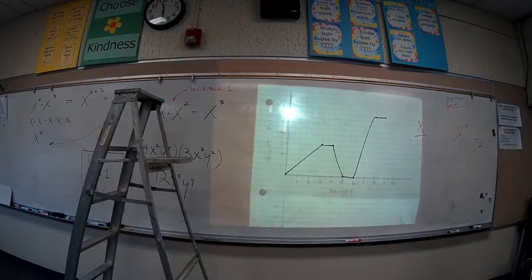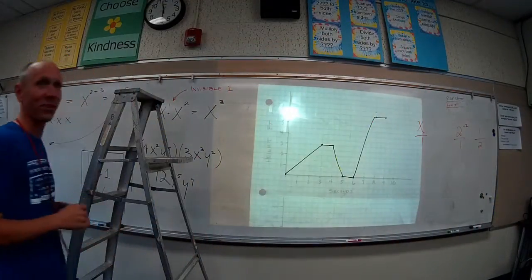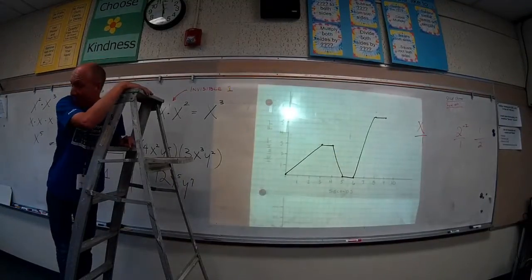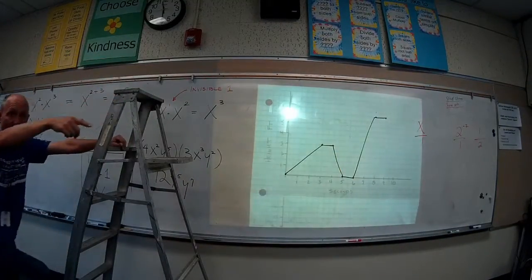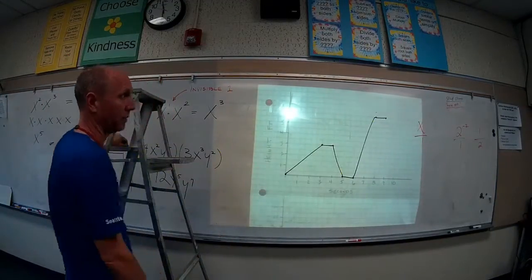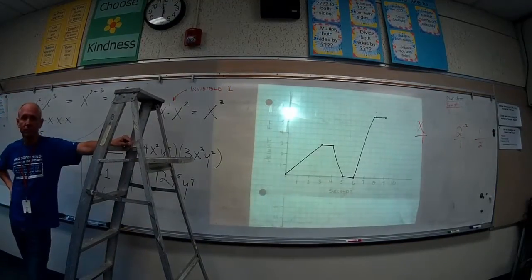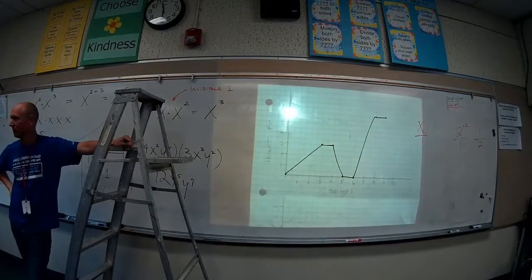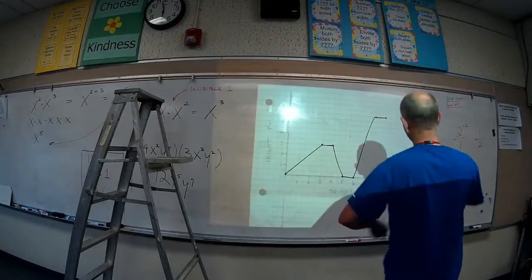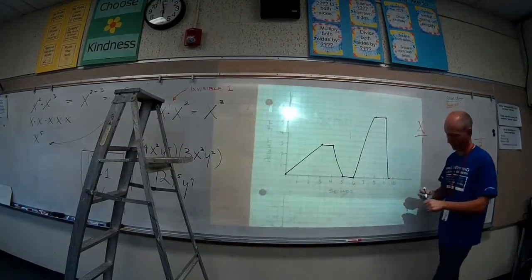And now, using your imagination, because I need to be able to teach for another 15 years, imagine I am on top of the ladder. I jump off the ladder. It takes me half a second to get to the ground. Put that on your graph. Half a second to get to the ground. I think we're at 9.5, so that would be. There it is.